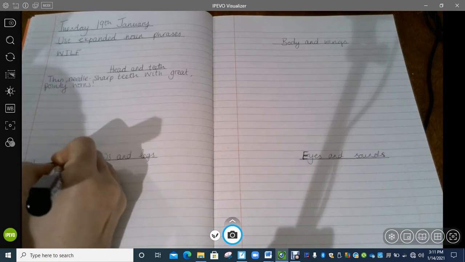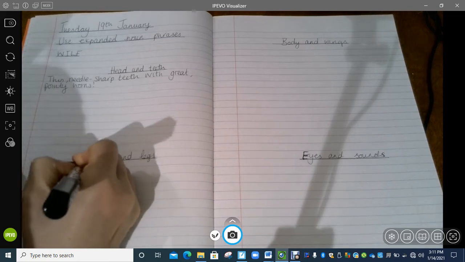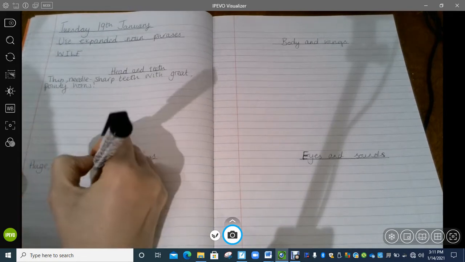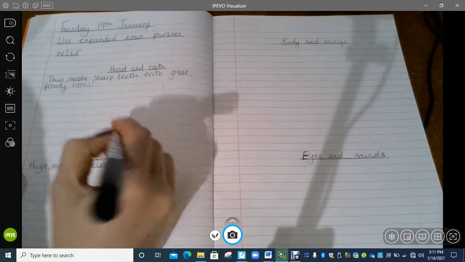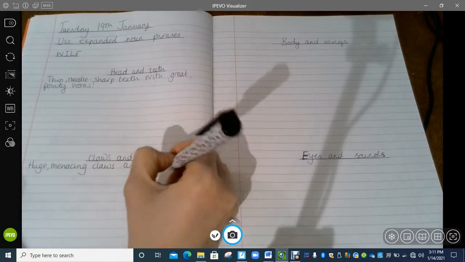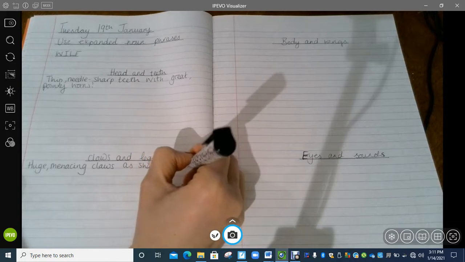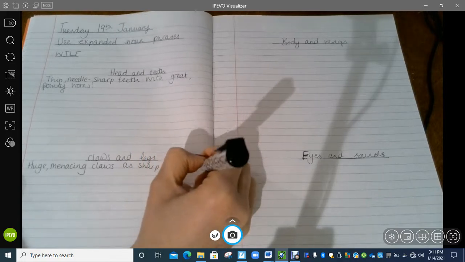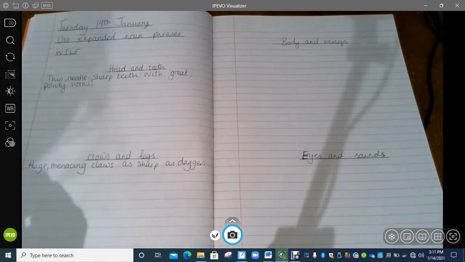That's separating my next adjective. Huge, menacing claws as sharp as daggers. Now, if we've used as, that's a simile there because we're comparing it to something else.